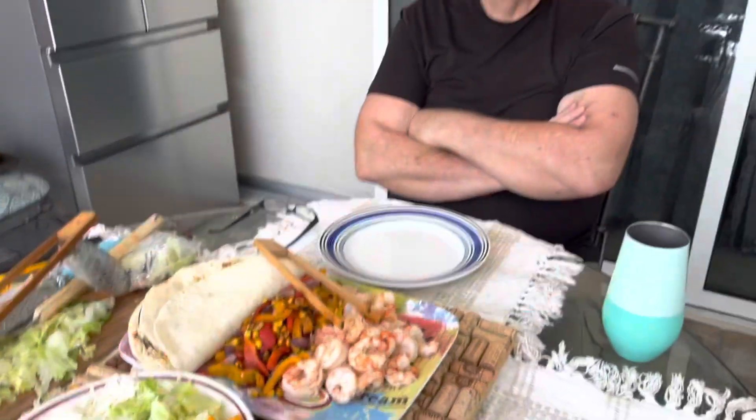So tell me what you think — we're about to find out. Okay, bon appetito! Jeffrey, how do you like your shrimp fajitas? Outstanding! You really went to the trouble of grilling the fajitas and the shrimp, and the mango salsa that you made with the ingredients — the onions, the bell peppers, the corn, and the Mexican cheese.